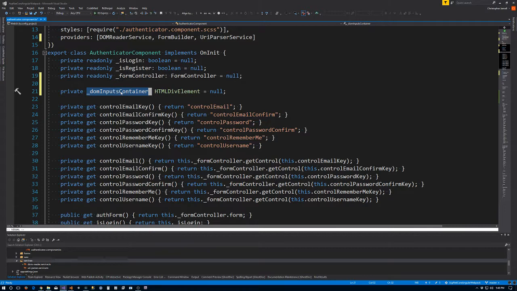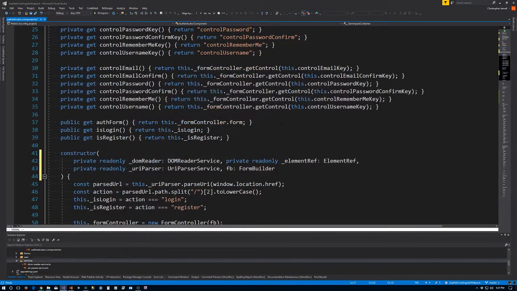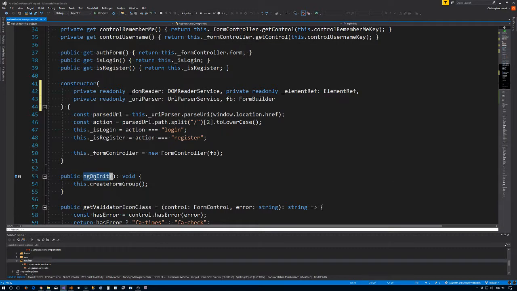What we're going to do, and we have to be careful in this case, it doesn't necessarily apply because the only time we're going to care about this is through user interaction. They have to click on the link to cause us to work. But we have to be careful where we try to access the DOM in our component, because the view does not exist in the constructor, and depending on what we're trying to do, it might not even be able to be done in the ngOnInit method.